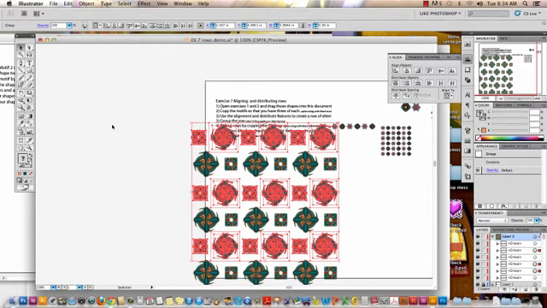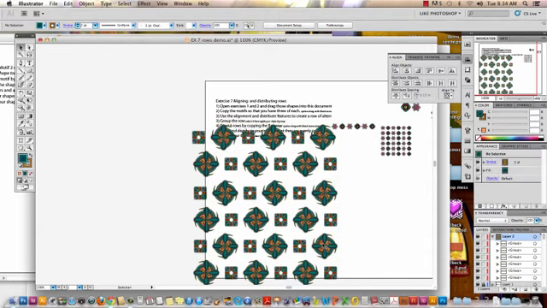So depending on your objects, your motifs, sometimes that looks good, sometimes it doesn't. But you can try it if you like how it looks. Okay, so now we have it. It's kind of checkerboardy.